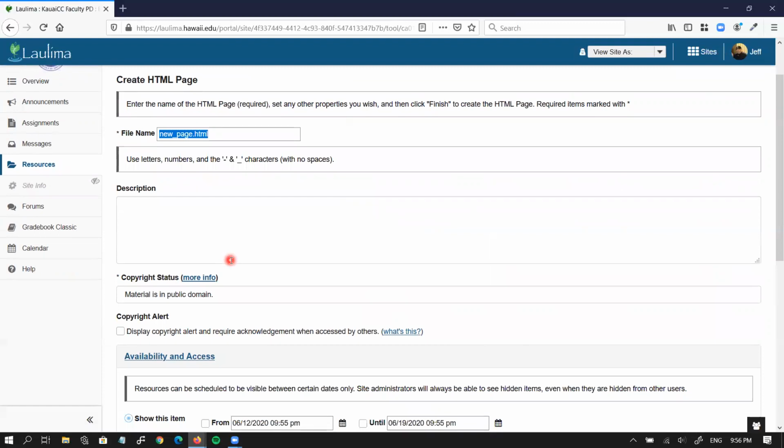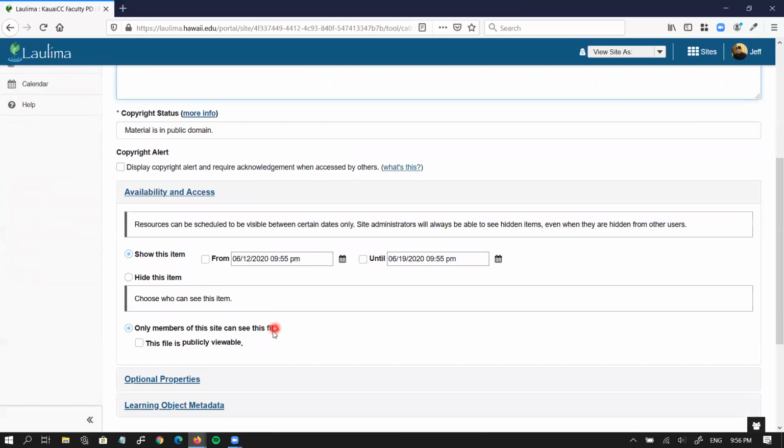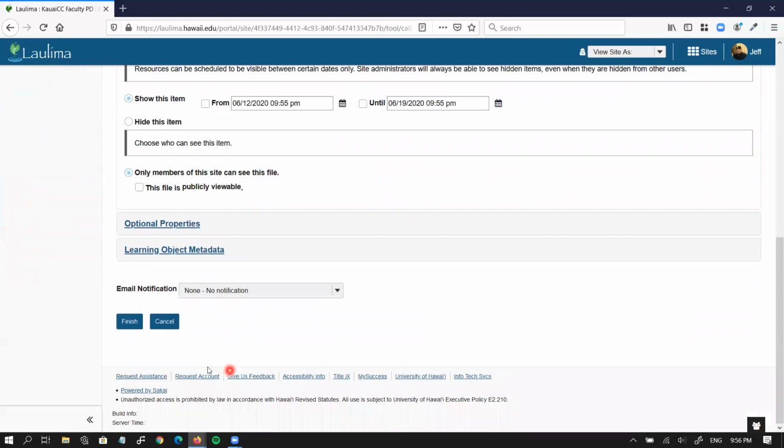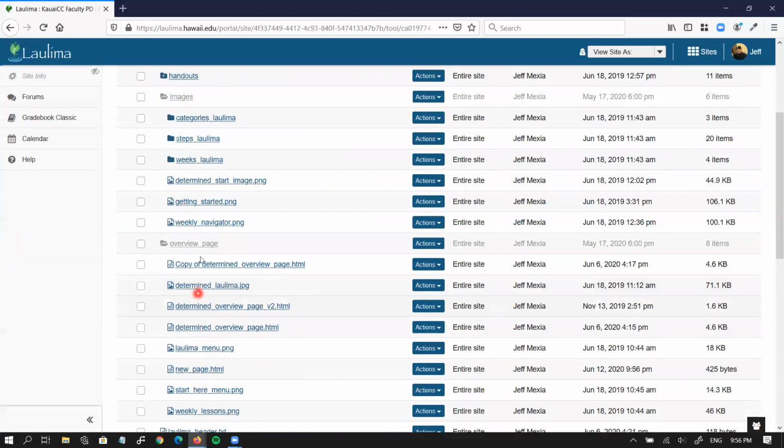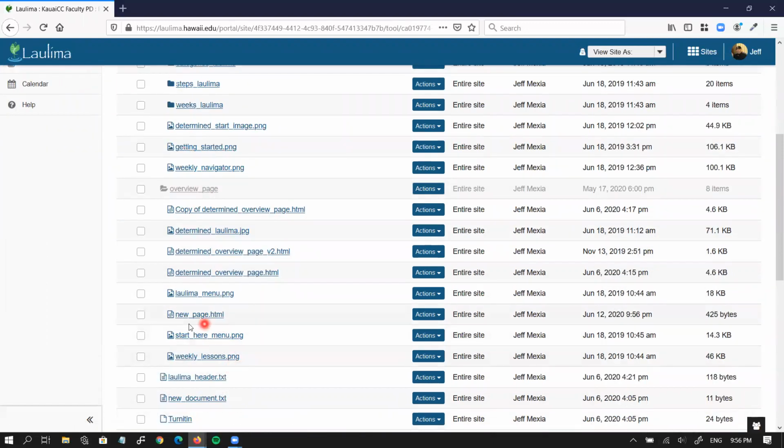And from our resources video, again, when we upload or create a new HTML or text document, we can change some of the information. So all of these are fine. I'm just going to go ahead and click on finish. So now if I go to our overview page folder, right there, new page.html.